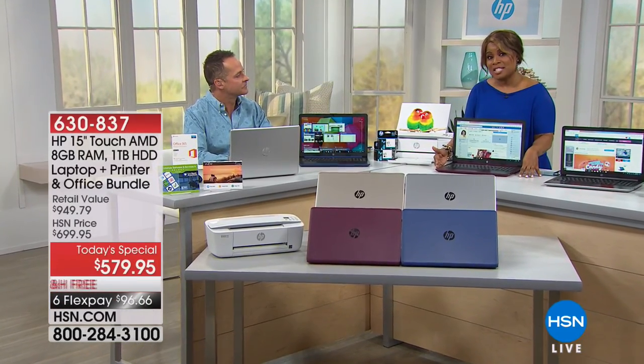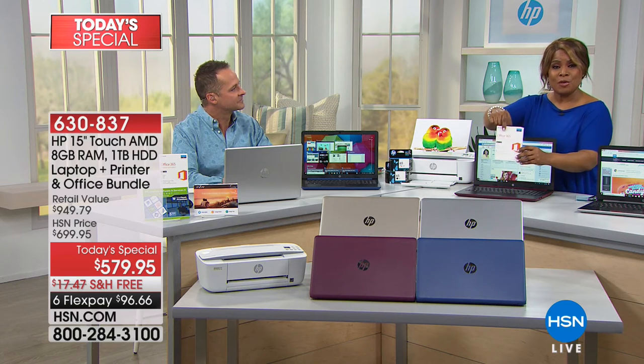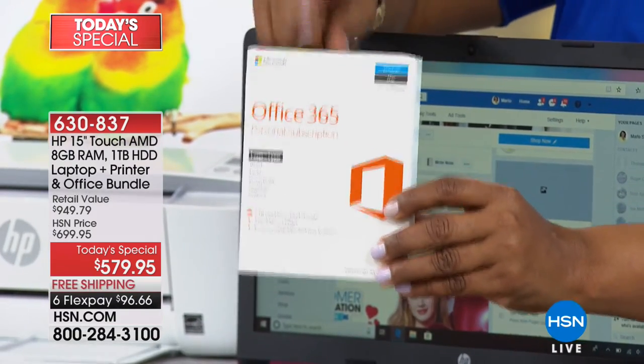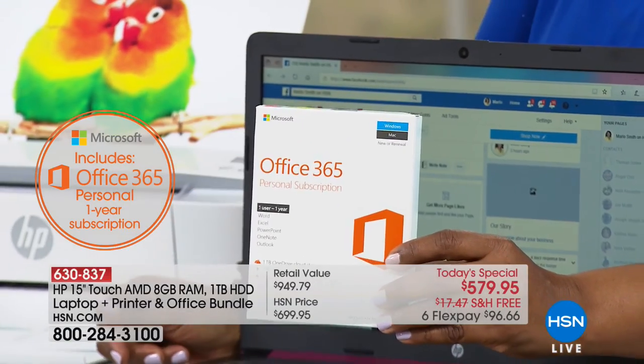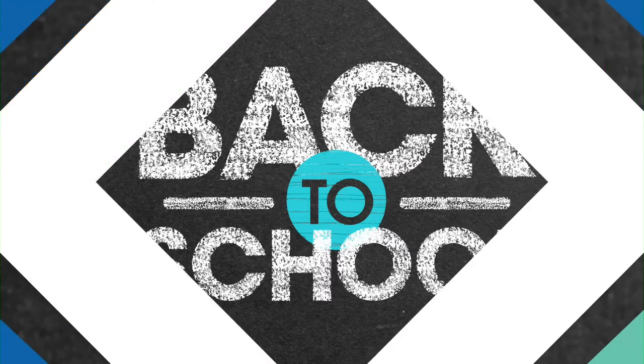If you've got an eighth grader going to high school, five years of tech support will last until they're done. It's US-based, 365 days a year — a $200 value. No one else is doing this. Office 365 for a full year — PowerPoint, Excel, OneNote, Word — seven programs, with three licenses: for your computer, tablet, and smartphone. Outlook, Word, Excel, Access, OneNote, PowerPoint, Publisher — it's all there. We put a lot of thought into what you would want when you open the box and are ready to set up a business.